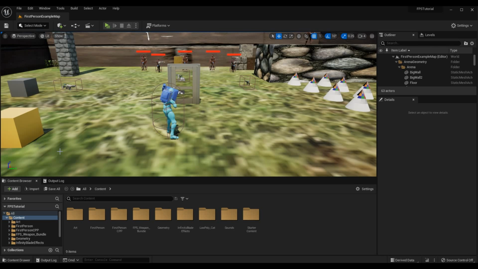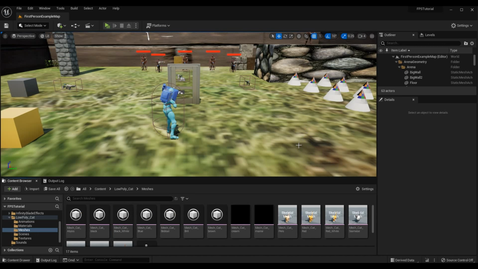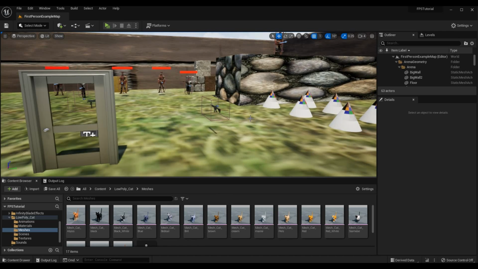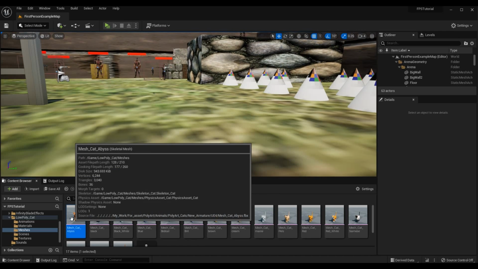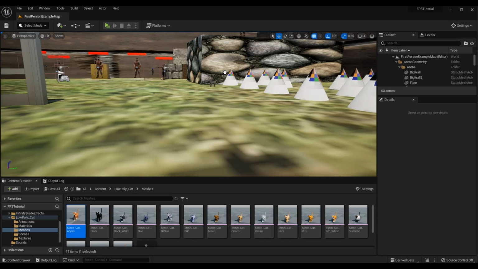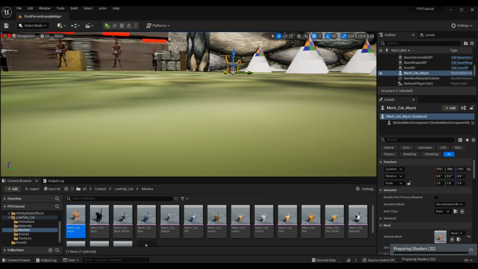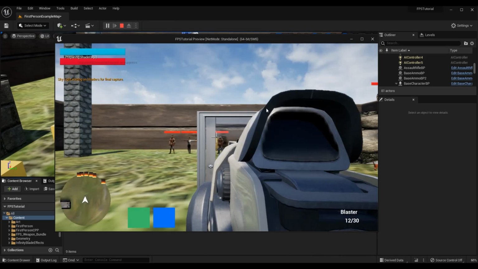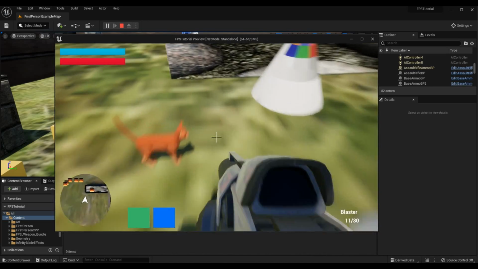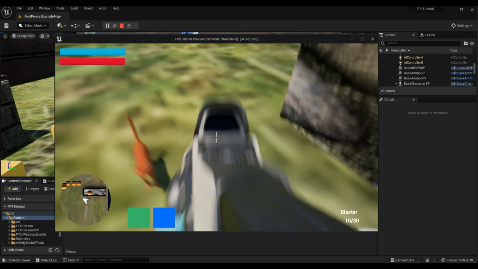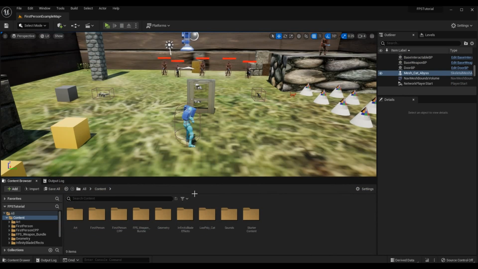The editor is now open, and I should be able to find my plugin. So when you come in here, you should have a folder for it immediately. I have Infinity Blend Effects already. The one we added was Low Poly Cat. So if I go into Low Poly Cat, you can see I have all the folders, all the things with that plugin. And so now I can go ahead and add a cat mesh to the scene. And there we go. If we play the game, you'll see there's the cat mesh in the game. And so we've successfully added this content to our project.